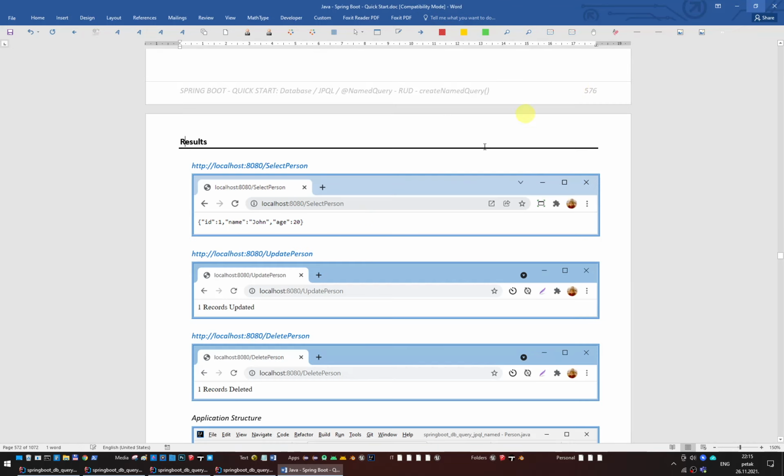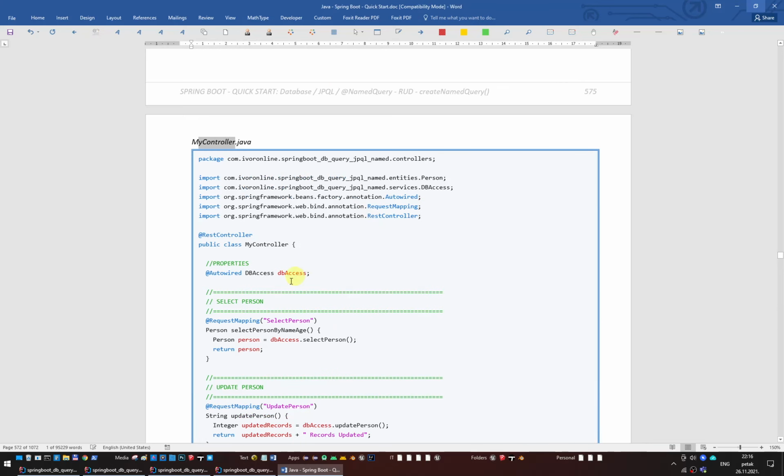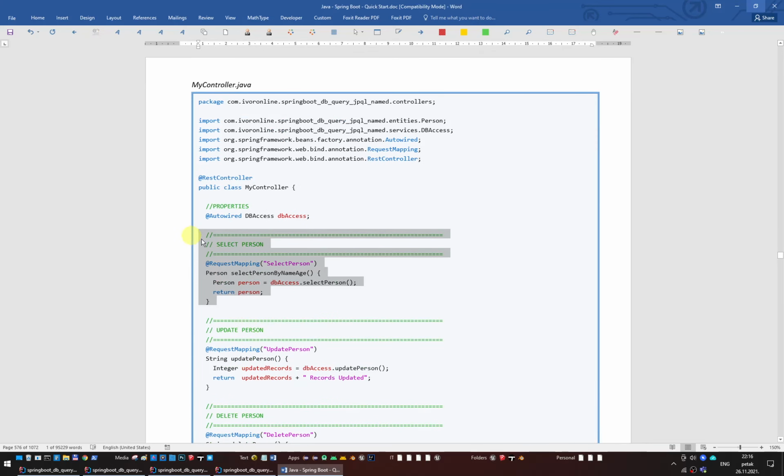We can now test this application by using the Google Chrome web browser and entering the URL of the first endpoint, which selects a person entity from the database, and this endpoint then returns this entity and represents it as a JSON string. This is the first endpoint, which calls select person of the database access.